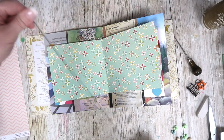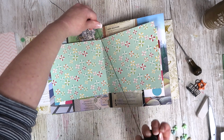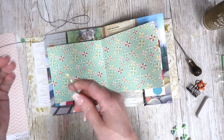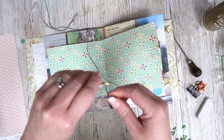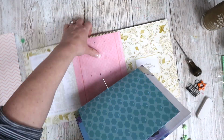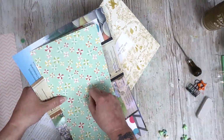You need a decent amount of thread, 1, 2, and a bit more for luck, and a nice thick needle. These are lovely. This is waxed thread so it goes through so nicely. We're now going on to sewing the signatures in. This bit can be really fiddly.